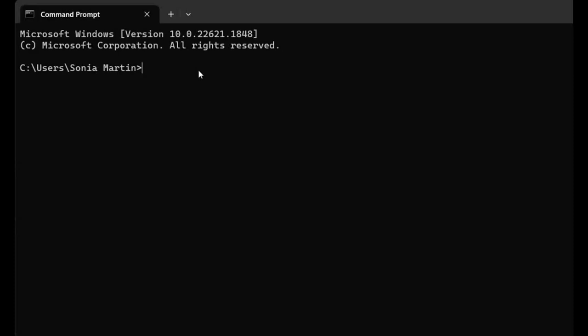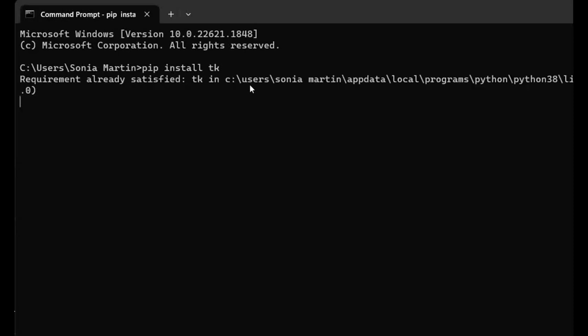Now once you install pip, go back and open the CMD again. This is the command prompt. Once you open it, you can type the command pip install tk. Tk is already installed on my computer. If you retype this on your computer and Tk, the Tkinter module which we are going to use to develop our GUI, is not installed, then you will get a message like this. So what I'm going to do is uninstall it. I'm going to show how you can uninstall it too.